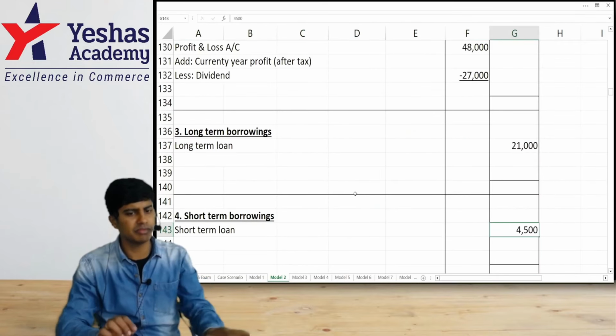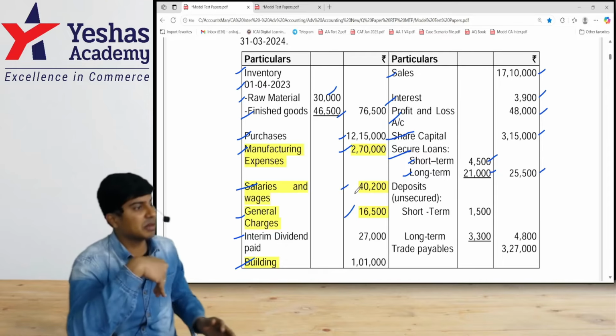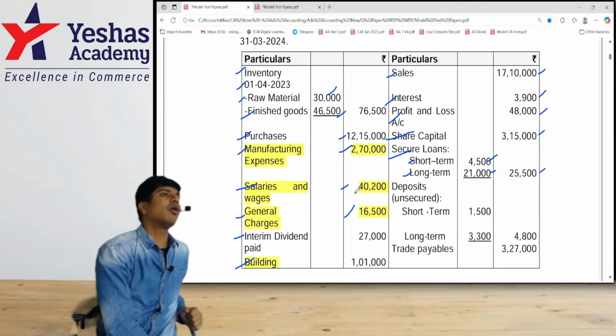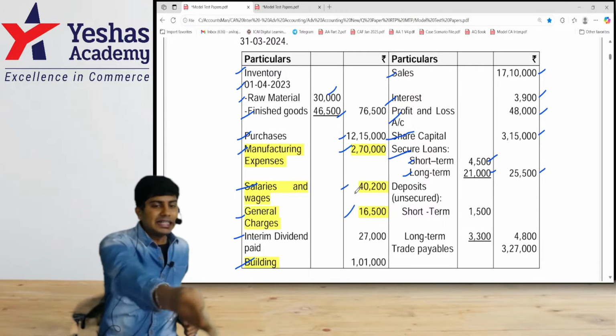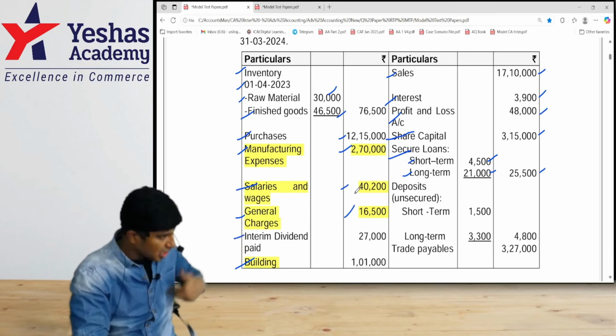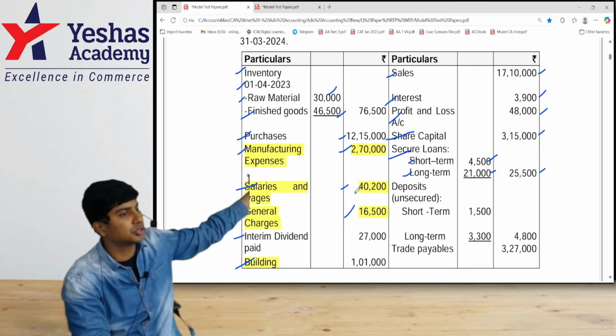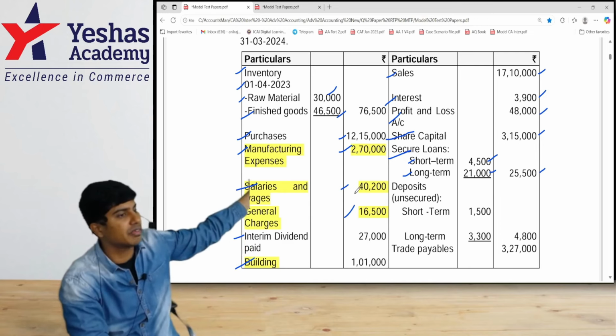Deposits, don't get confused as asset. There is short term loans and advances, long term loans and advances in the asset side of balance sheet format. That is loan given to somebody. Here, deposit is deposit received from somebody which is liability to you. So, how do we get to know? It's in the trial balance credit side. Credit side is liability. If it was given as debit balance, deposit, then it is deposited money with someone, it would have become short term loans and advances, long term loans and advances.